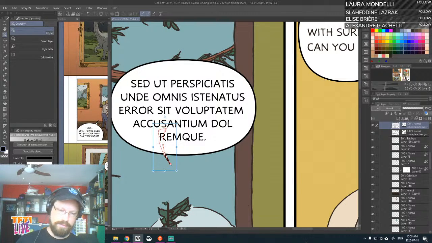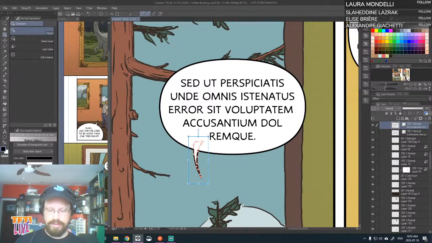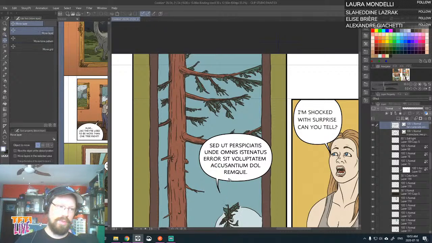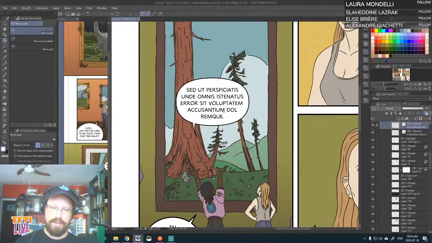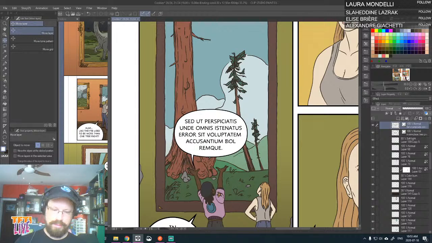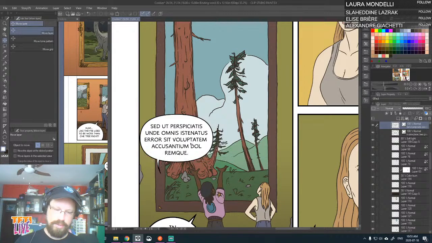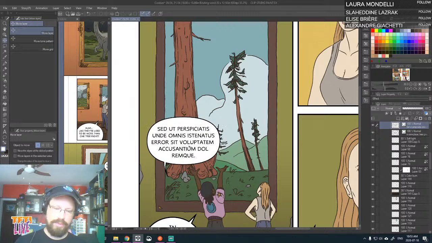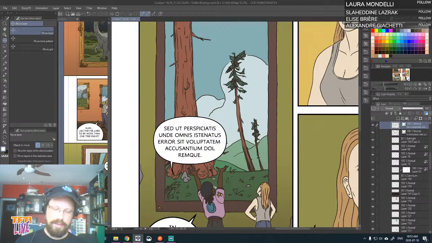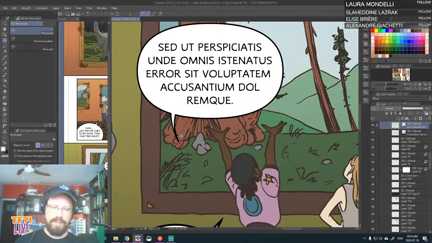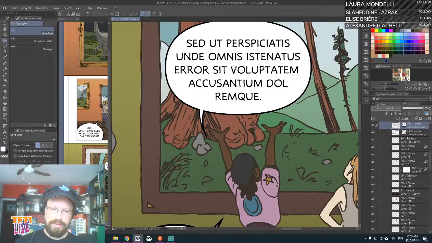So now the tail can be moved as much as you want. You can angle it. You can do whatever you want. You can adjust the vector points here until you're satisfied with it. Move it around if that's what you want, on its own layer. Let's say I want Earth to speak. I could potentially do it like that. You want the curve of the balloon to curve towards the one who's speaking. Another thing is you want to make it so the point of your balloon is in a place that you can see it.